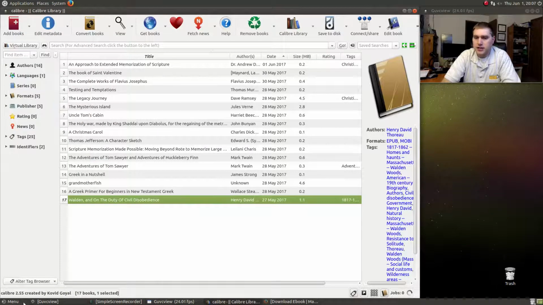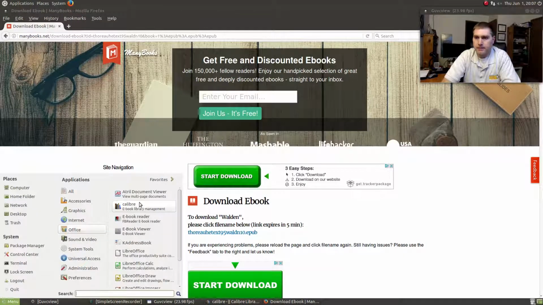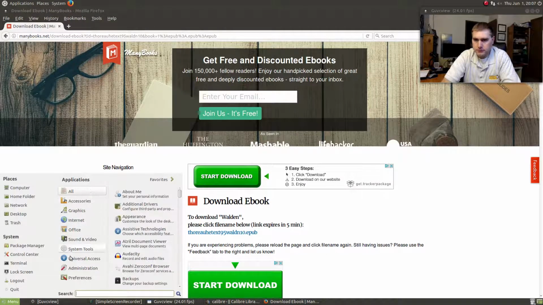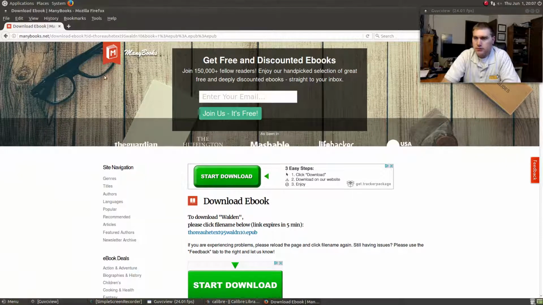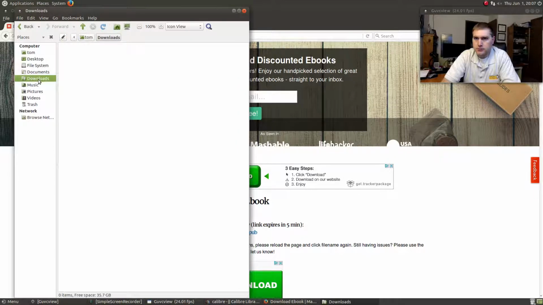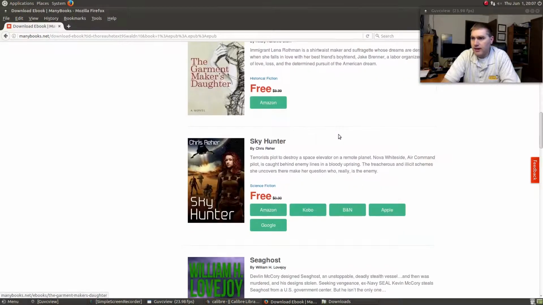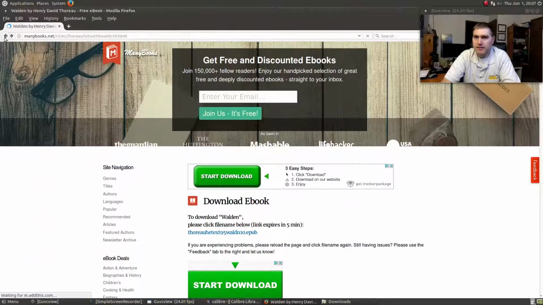Let's go ahead and double check my downloads folder, see if I actually downloaded anything or not. No. Let's do home. Let's do downloads. It looks like it did not actually download anything, so I don't know. Lots and lots of ads all over the place. Maybe this is not a good place to get it.